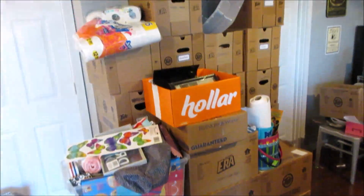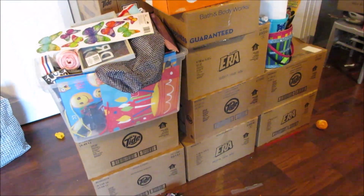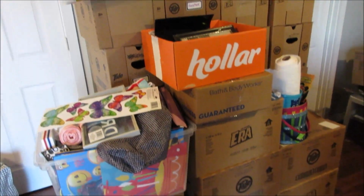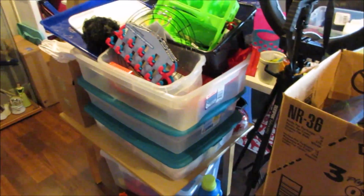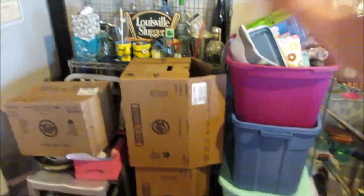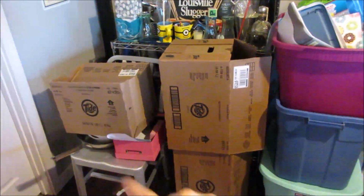So here, my pile of my stockpile. Some of these boxes might be empty and some of them might be full. We're slowly going through it, but this is going to be another thing we're working on tonight because I got to start selling my boxes. And then this is a little kid's table that is going to go in Ben's play area for his kitchen, so he has a little table to eat at. But right now it's just storage stuff. These are craft supplies, which I'm going through. These are empty boxes, again, empty boxes, so we're going through that.